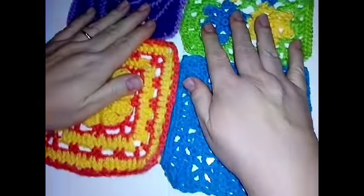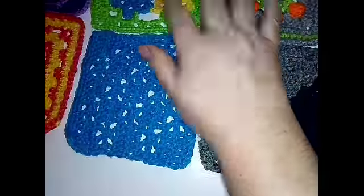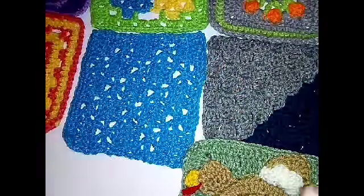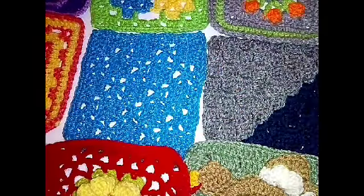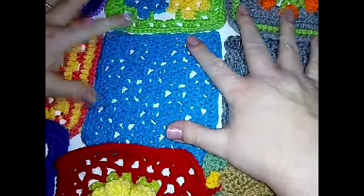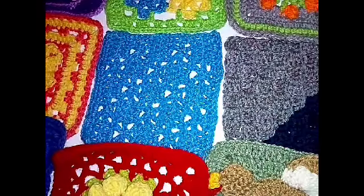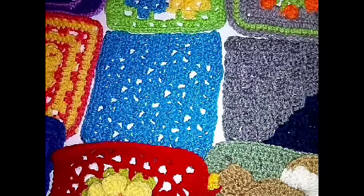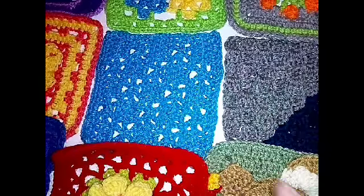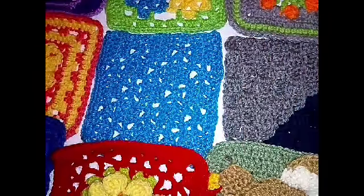Or you could do the bigger square. You could literally go as big as you like. You could do 3 by 3, so 3 squares wide by 3 squares wide. And this 3 by 3 into a 9 would give you a nice big kind of beach bag, which would be 25.5 inches across. So the bottom and the sides would be 25.5 inches.